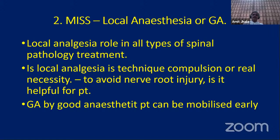Having said this, there are certain advantages in certain patients of local anesthesia procedures. Like if the patient is not fit for GA, then if you can do the same procedure in a local anesthesia and get the patient the same result, it may be beneficial. So either GA or a local, whenever it is required, that's what my take would be. I think in these days of COVID, probably it will make a bit of difference, because general anesthesia even for the anesthetist, they feel that it is a bit risky. So if you can do, otherwise it does not make any difference.